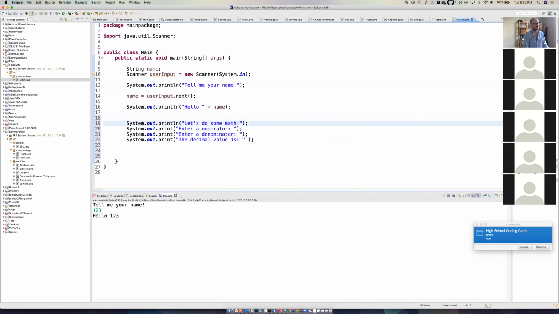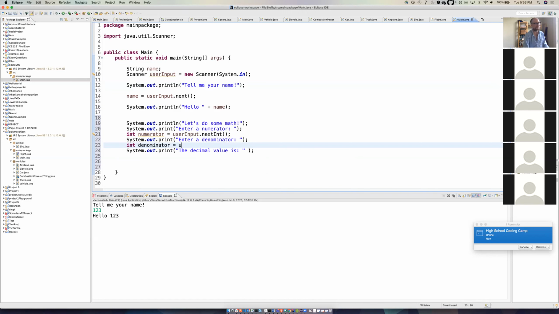So now, let's do these things. So let's say int, heck, double. No, these are rational numbers. So let's do int. int numerator equals userInput.nextInt. So we have an integer. int denominator.